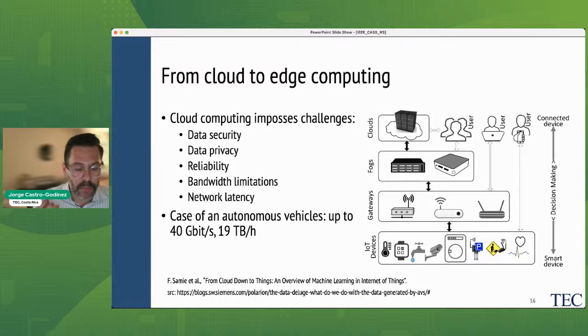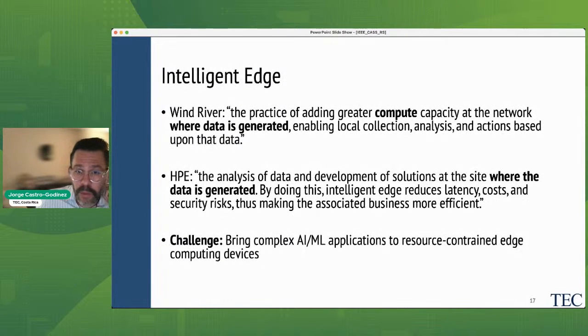We would like to have the computation where the data is actually being generated, because just moving it, and this is an estimation I found for autonomous vehicles, with the plethora of sensors and computations they need to do, it could be considered that up to 19 terabytes per hour can be produced by these sorts of vehicles. So it's a massively large amount of data that, if we don't process it there, needs to be uploaded somewhere to be processed. So of course, this is totally unfeasible.